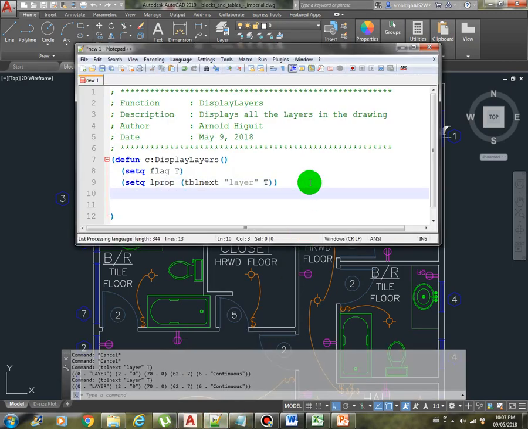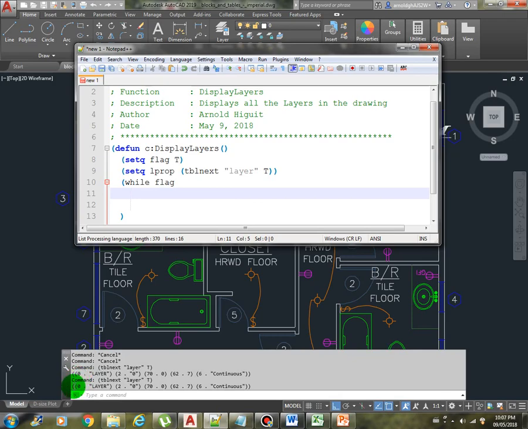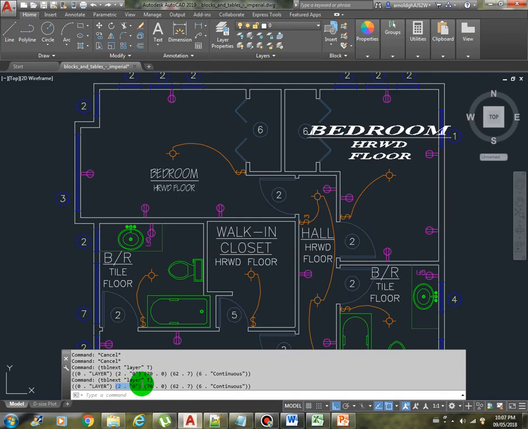So now let's continue working on our program. We are going now to loop through the drawing database. So while flag, which means while true, we will continue processing. So let's now create another variable that will hold the value of the layer name. So based on these results, we are only interested in the association list number 2, which is the layer name.